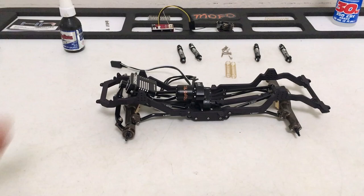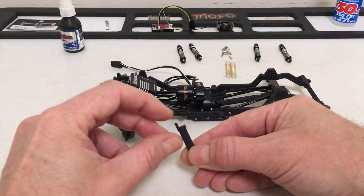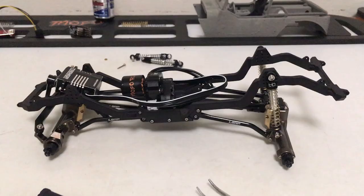And one other thing is, I did not end up using the printed drive shaft. As you can see, it snapped when I was trying to get the U-joint in, and this piece went flying somewhere. But I've got the stock rear JLU C10, and it's the same length, so it doesn't seem like any difference there. Anyways, I'm going to go ahead, fill these shocks with oil, get them on there, and just see how it sits. A few steps forward, a few steps back.